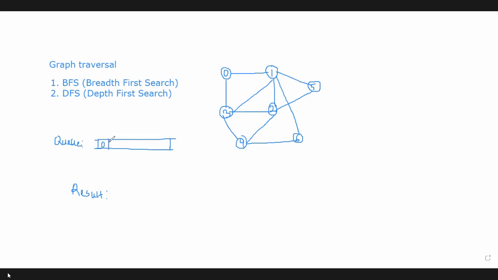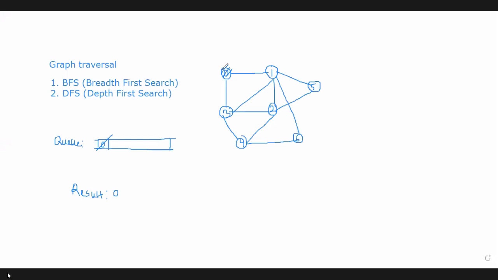And now, after inserting a node in this queue, if we want to traverse it, suppose now we want to delete that node from the queue. After traversing that node, we want to delete it from the queue. So at that time, at first, you have to insert all the adjacent nodes of 0 in that queue. Then you can print that queue in this result.